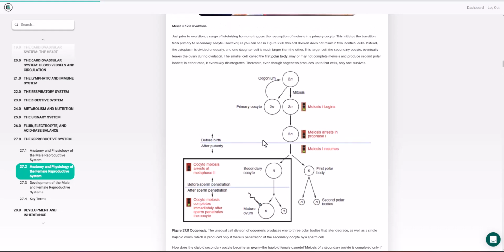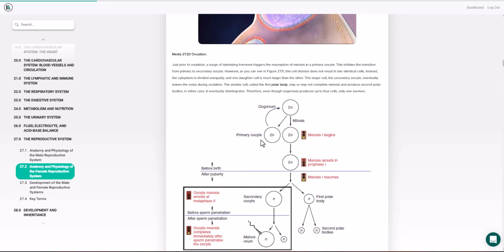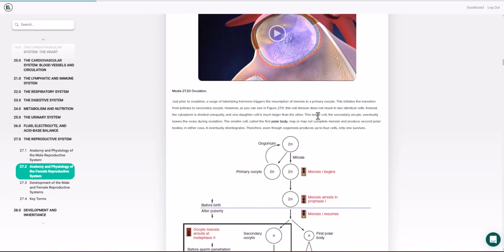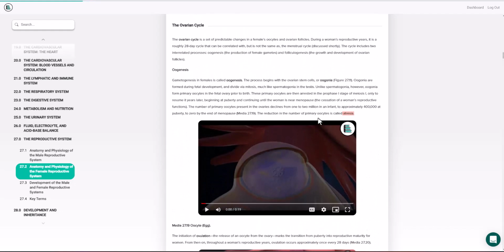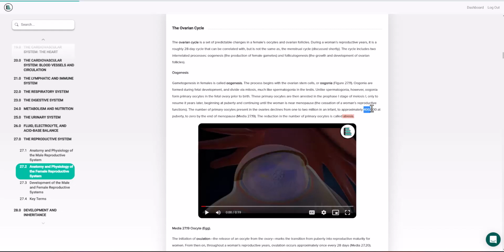Like I said up here, by the time a woman goes into puberty, she only has, what was the number, 400,000 or so? About 400,000 eggs at puberty. How many eggs will a woman release in her lifetime? Assuming one egg per month, how many eggs does a woman need? Remember, guys are releasing hundreds of millions of sperm every single day.